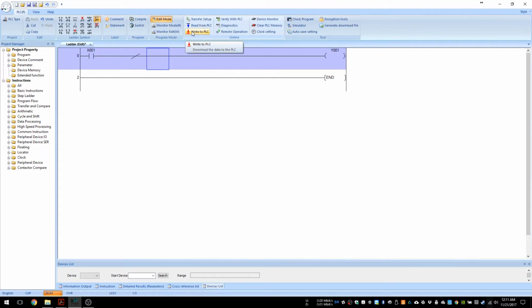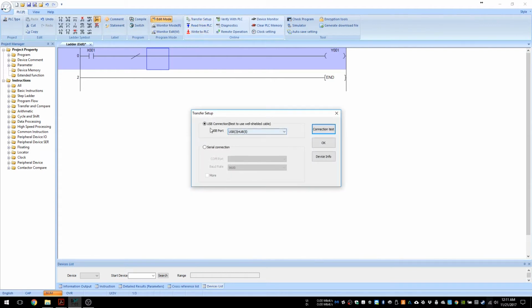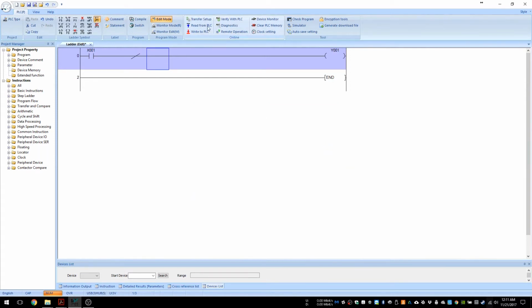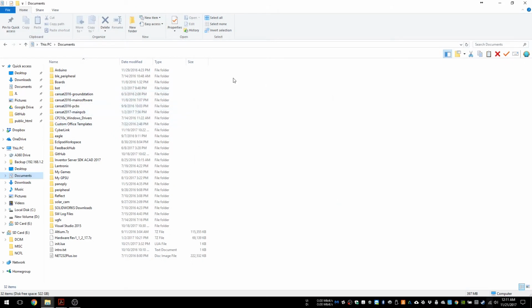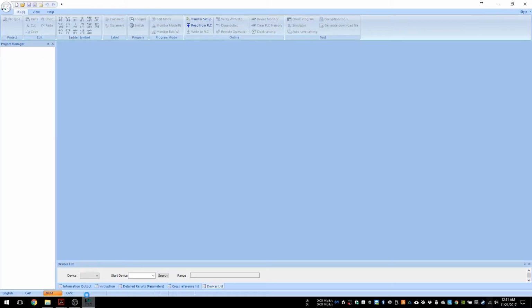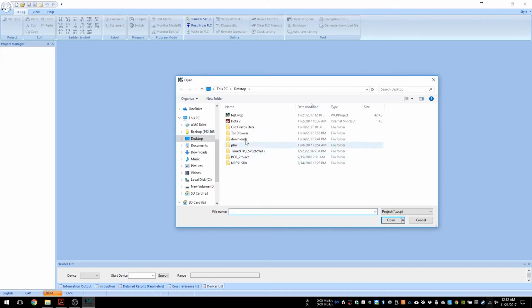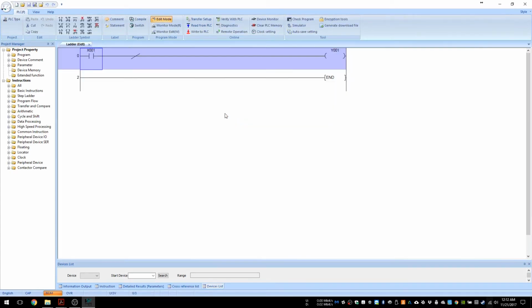So I'm going to set up the transfer. And I've had great success with downloading. It finds the right port, you don't have to configure much, it just sort of finds it, and you can just, oops, I need to compile. Oh, and there's a crash, so that's not a good thing. Not a good thing at all. But luckily it saved it, so it's not a really big deal.